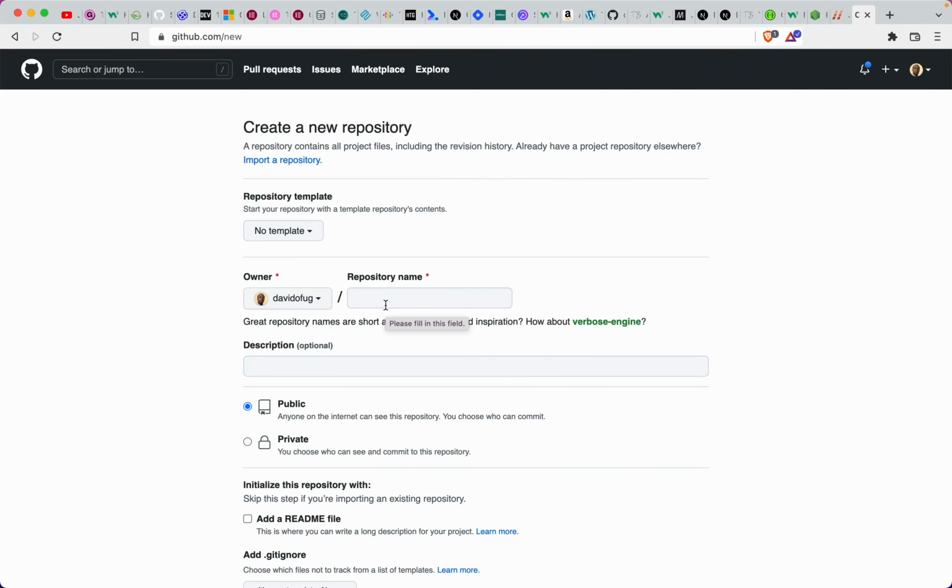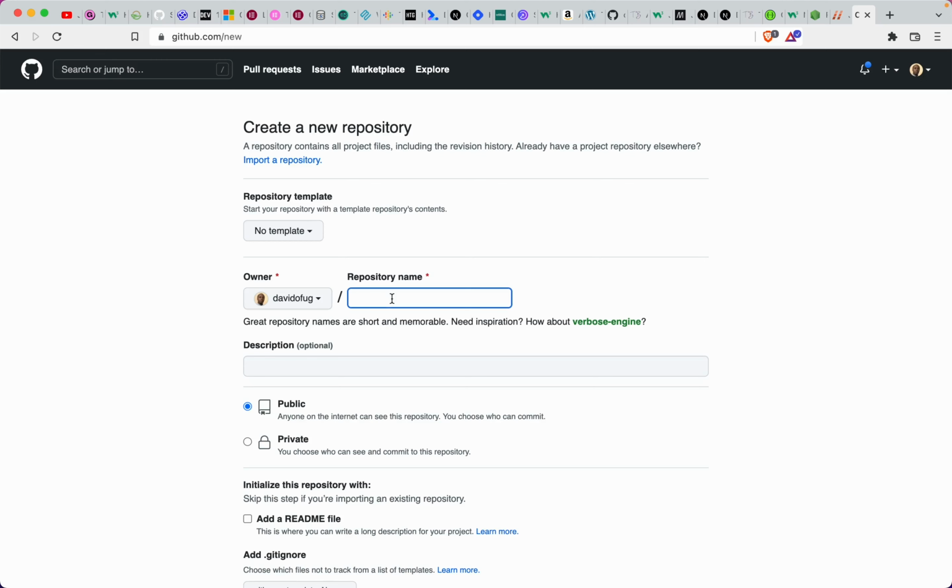You don't have to come here. You can use the GitHub desktop app. You can as well install the GitHub extension in VS Code, but this is what I prefer, especially to show students how to do it.